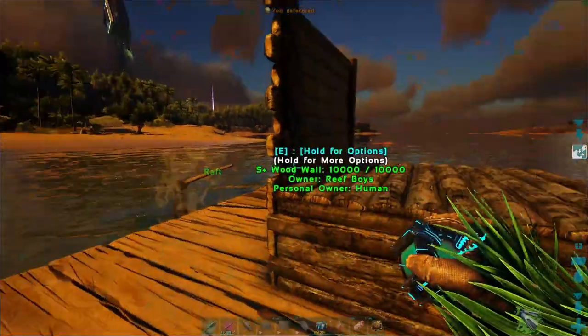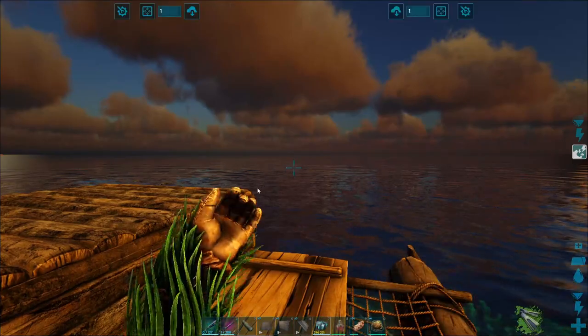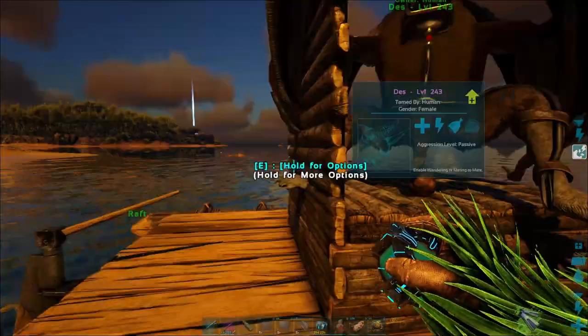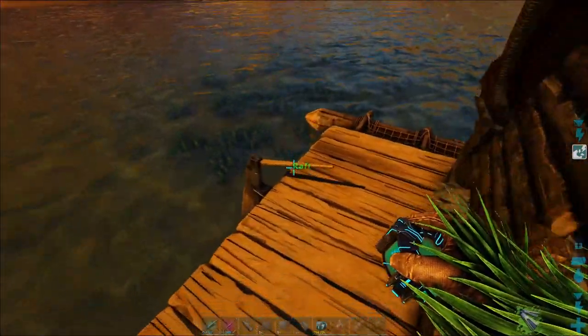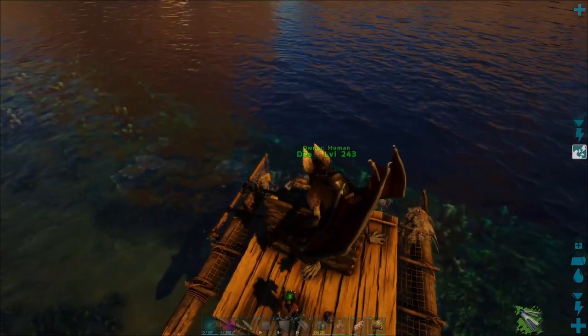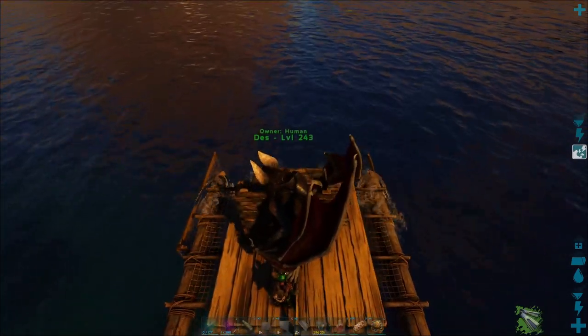Okay, second attempt. Where is Dez at? Did I put him in my inventory? Yes, I did. Here, I'll throw him out, just so I know where you are. But I've gotten my raft constructed. Now, if I remember, I am near a Helicoprion. I was near two of them. One of them was a lower level that I killed.